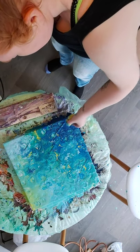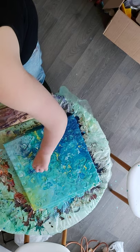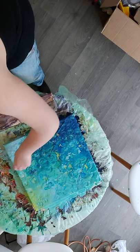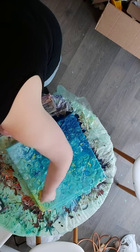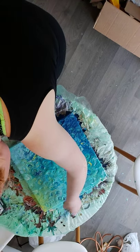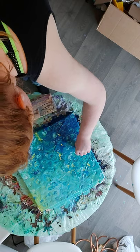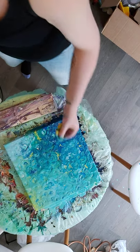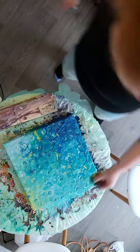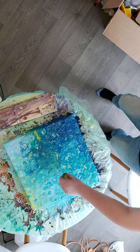I want it to look a little bit like a rough sea or something — kind of artsy. That's the kind of look we're going for. I like the colours mixing together. I kind of like how that's going there, so I'm not going to mess around with that. It kind of looks a little bit like waves in the sea, which I like — like a storm. I like doing the sponge technique because I like to have texture in it. I think it adds a lot of texture, which looks cool.